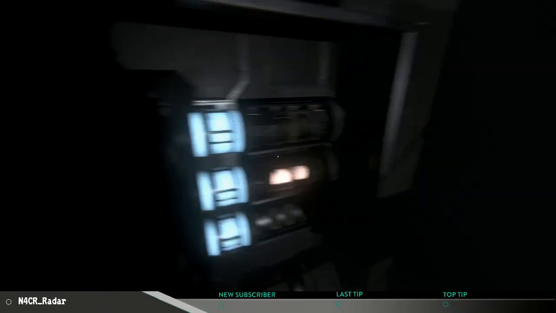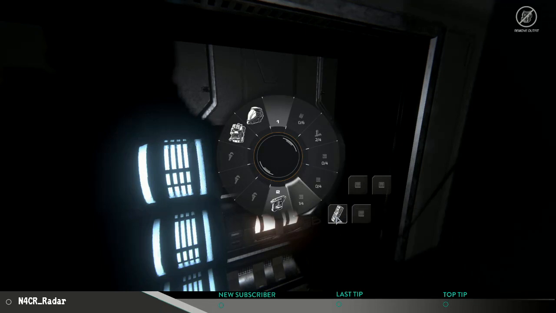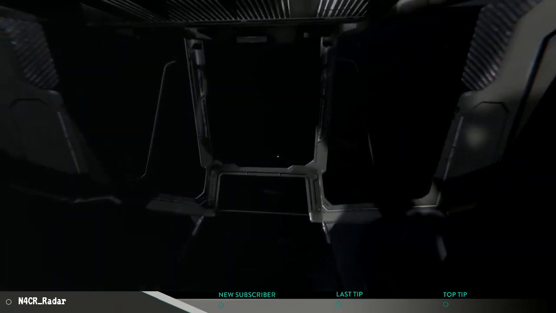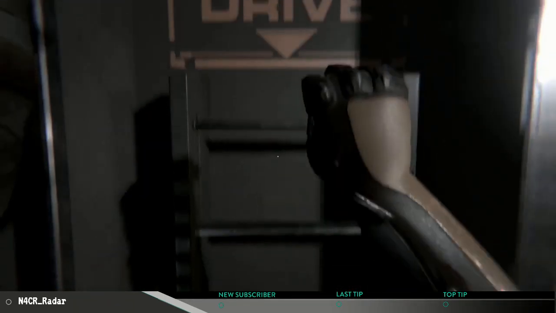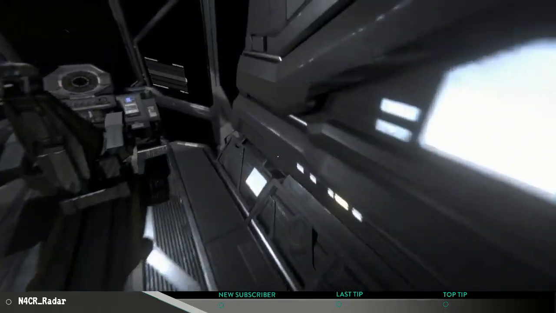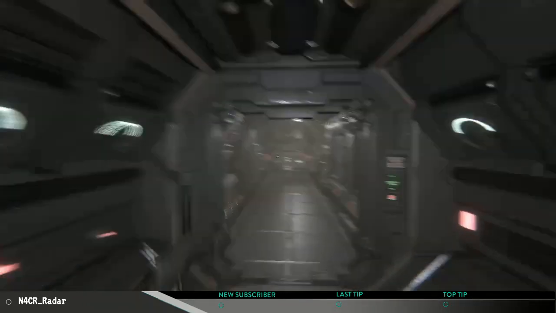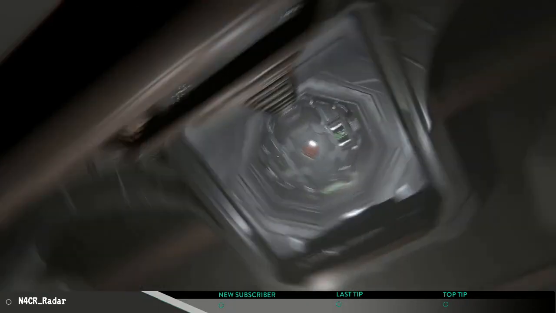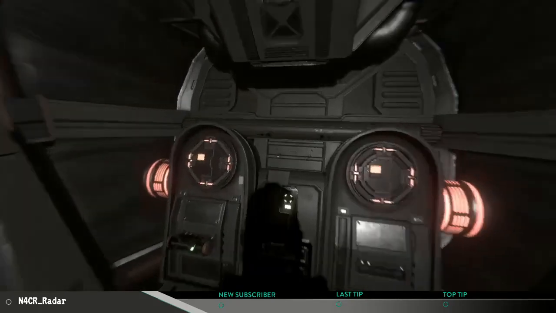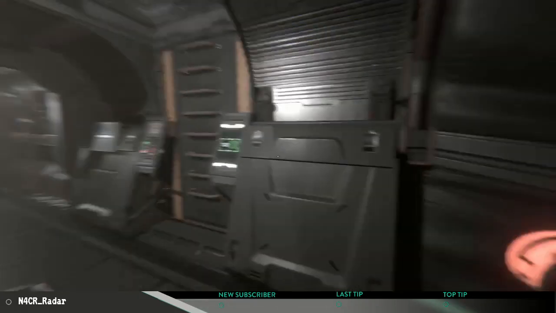I'm basically going to be skimming right past the planet. It's a good enough distance away that I'm not going to hit it, but if I did a shorter jump, I would have. Initializing warp. I will arrive in 3 minutes.